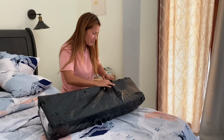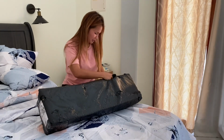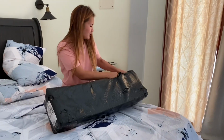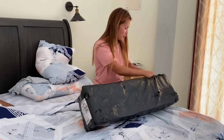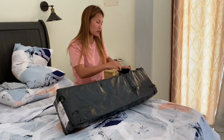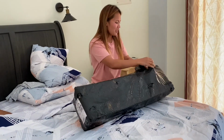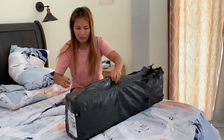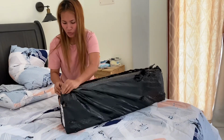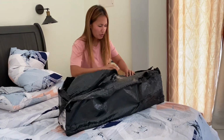So I finally received this one. You know, guys, because I really need to lose weight. I'm so busy, and I will lose weight with the help of this tool. I need to exercise. I don't know how to install it, so maybe we should install it that way.